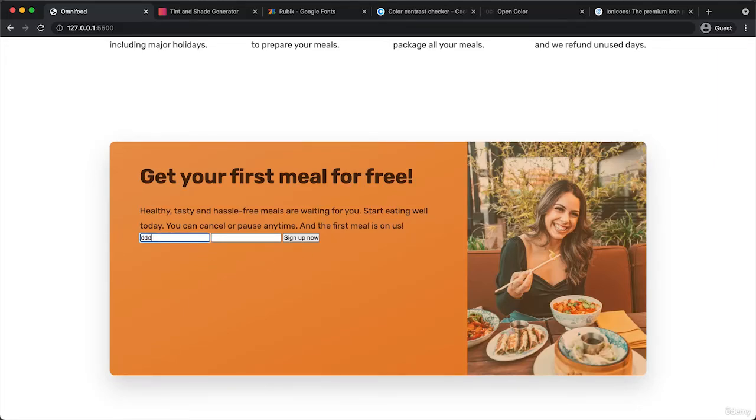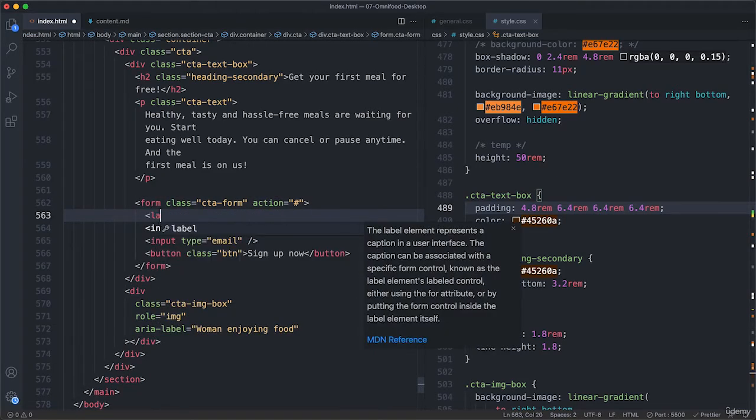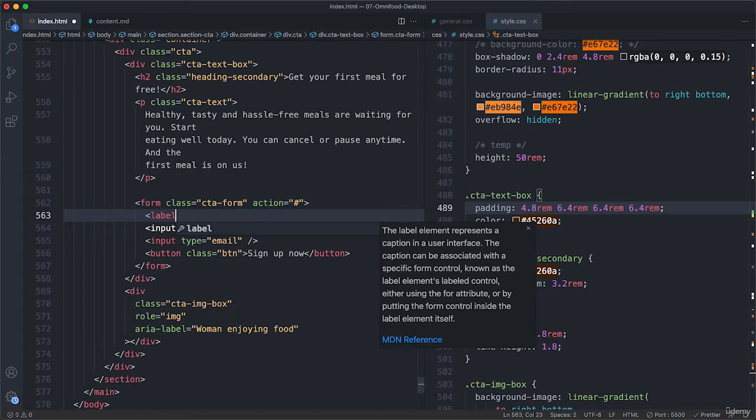Then of course, as you write something, that will override the placeholder. But again, it is actually a better practice to here write the format of the data that you expect and write the actual label into the label element. So in HTML, we do have an actual label element which we use exactly for this.